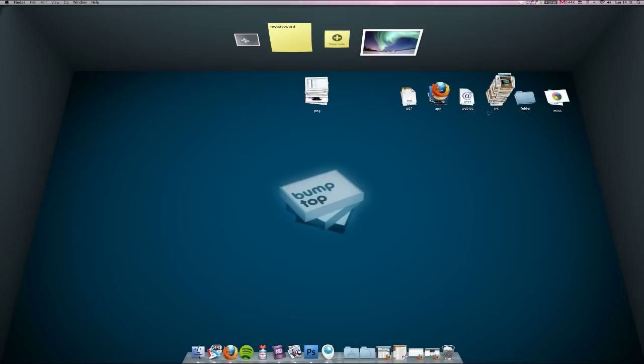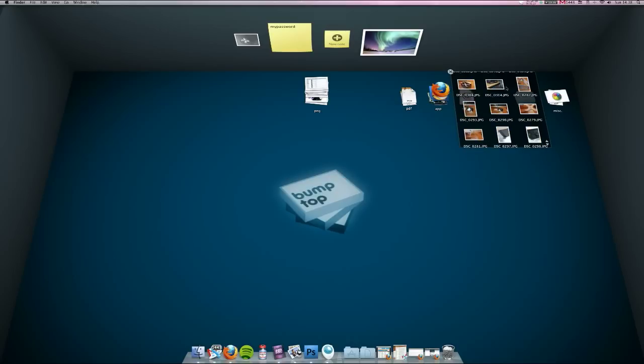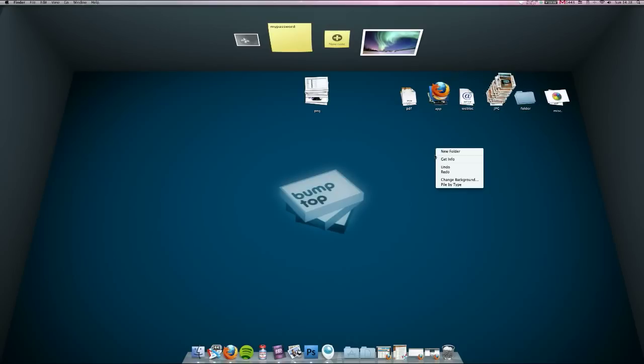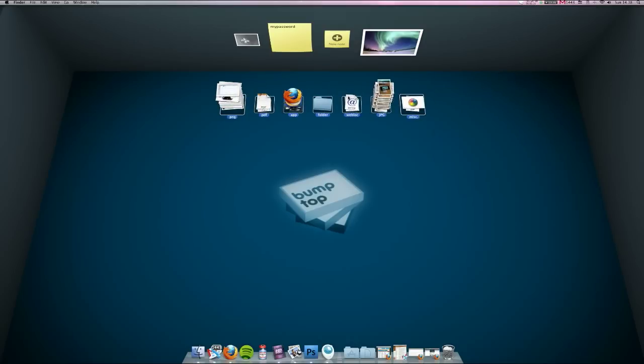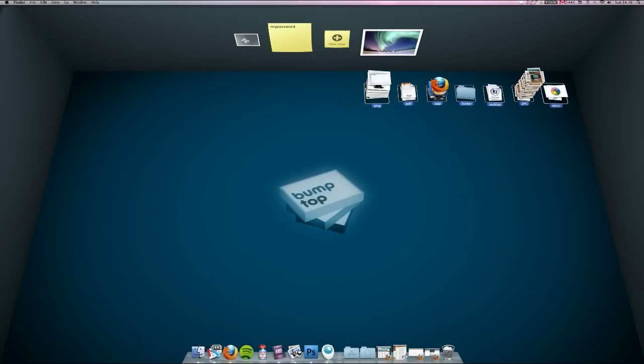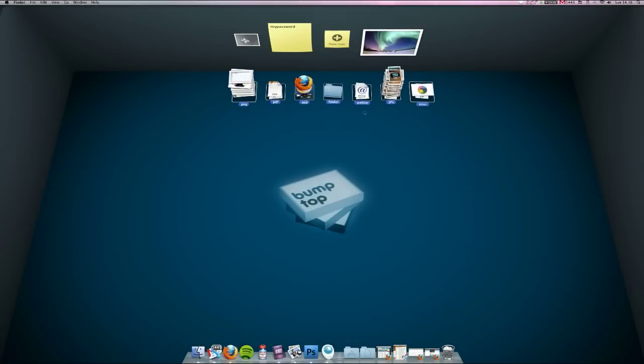If you want to interact with a pile, all you need to do is click on it. You can use the Magic Mouse wheel, you can use trackpads on the new MacBook Pros, or just your scroll wheel to cycle through. You can also double click on them and get this kind of expanded window view, which is very handy. If we just go on to pile by type, that'll rearrange them all into a much more neat fashion, so we can just put them wherever we want.